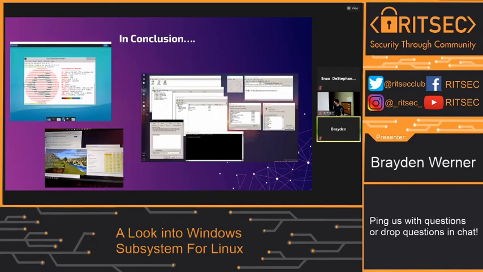In conclusion, what most people use this for that I've seen on the internet is they do wacky stuff. People running Minecraft on WSL in Windows. Someone running, that's Wine, right? Yeah, so they were running WSL with Wine on it because they can. And then people have gotten GUIs to work on it in desktop-like environments, but it's really whack and it doesn't work very well. That's not what it's meant for.